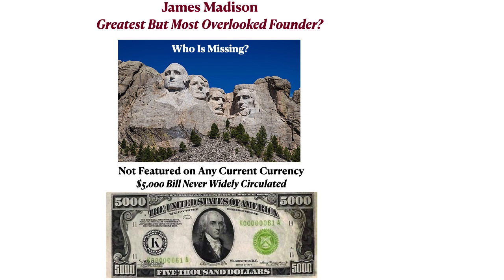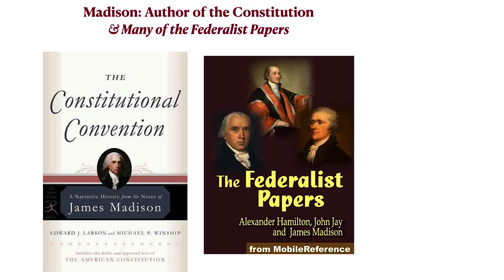But what I do find astounding is that he's not on any current currency. Madison was on a $5,000 bill, but that's a bank bill, essentially. These were never circulated in the public. So no coin, no bill, which is kind of surprising considering he was the author of the Constitution, essentially. It was his doing.